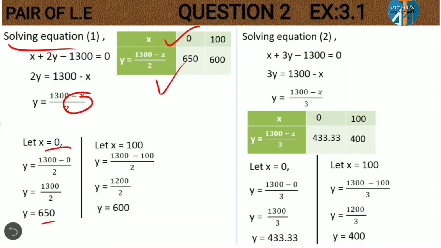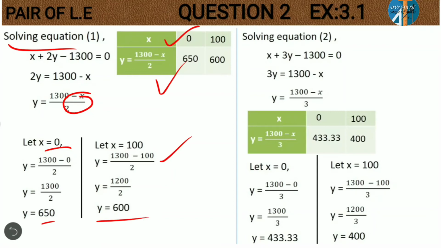As I told you, when you are taking the values, you have to take values exactly divisible by the denominator. So you can take 1 also. If you take 1000, it becomes 1320 or 1299, it is not exactly divisible. So here you have to remember that the value which you take in the place of x should be divisible by the denominator. So first we took x is equal to 100. So 1300 minus 100, you got 1200 by 2. So finally you got 600.